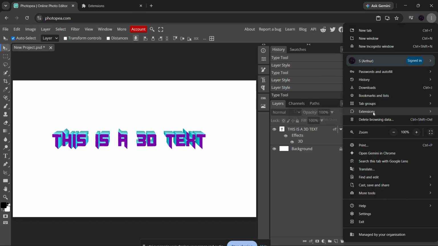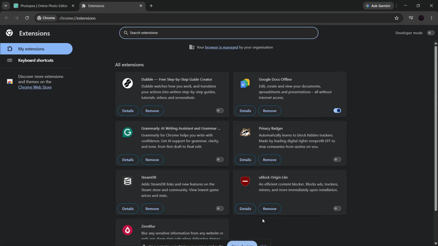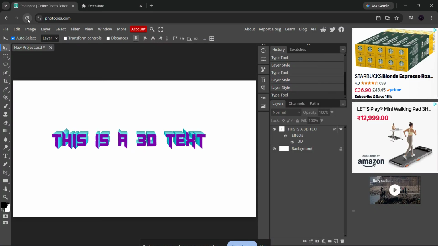To test this, click your extensions icon in the top right of your browser and temporarily pause or disable your ad blocker for photopea.com. Then refresh the page and see if the error is gone. If Photopea loads normally after disabling the extension, you found the cause. At that point, you can either keep the site allowed in your blocker or create a permanent exception just for Photopea so it continues working without interruptions.